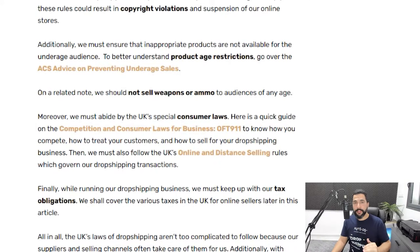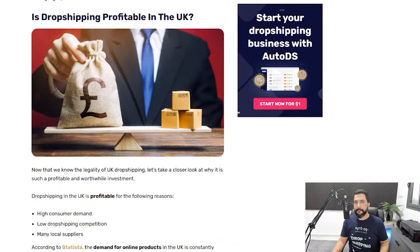Stay away from products you cannot resell and dangerous products like tobacco, firearms, weapons, ammunition, flammable materials and flammable liquids. Besides those and copyrighted or trademarked products, you shouldn't have any problems selling to the UK. If you're dropshipping with AutoDS, you'll always be protected when trying to add a product you are not allowed to resell, since AutoDS has a large VeRO database with all kinds of restricted products — so you'll get warning signs and avoid making other people's mistakes.